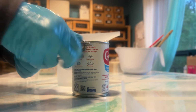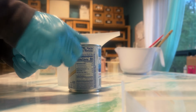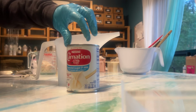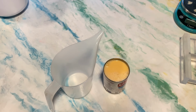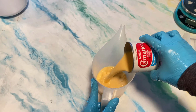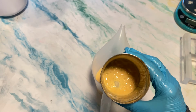And the big difference between evaporated milk and regular milk is, as I was discussing before, that it is a milk that is canned, so you can keep it in your pantry, but about 60% of the water content has been removed through heating. And so what that's doing is concentrating the milk solids and all the proteins, which should result in a creamier and thicker texture. But as you can see there, it's not a lot different.